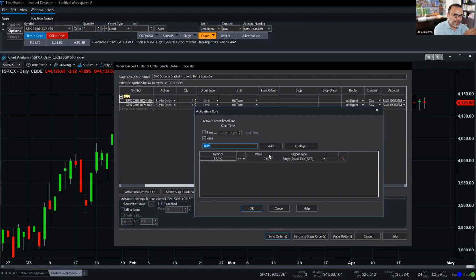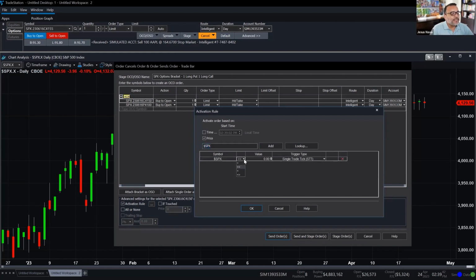I'm trading the put and the call, but I'm setting the activation rule on the index itself. Now, this activation rule can be anything. It doesn't even have to be related. Right now, of course, they're related because the options are derived from the index itself. But just keep in mind that it can be anything, and you're setting an activation based on the index.